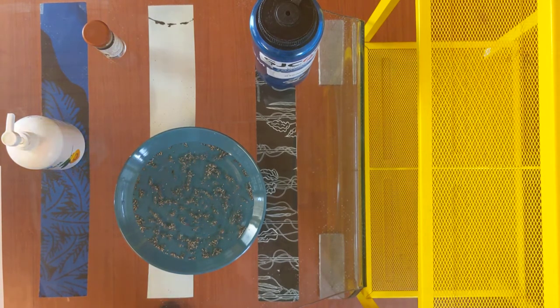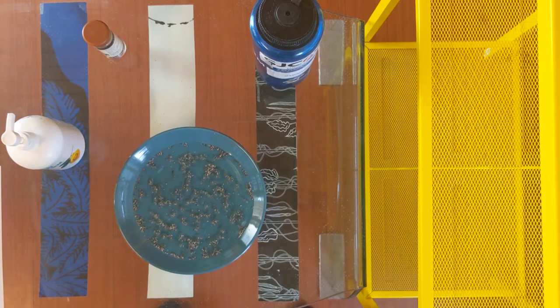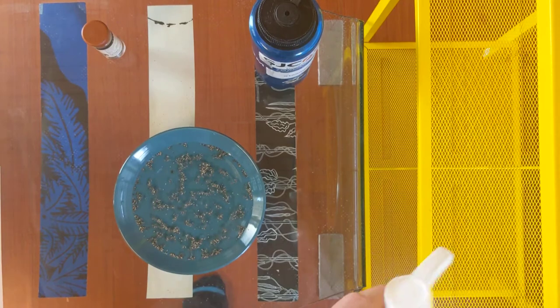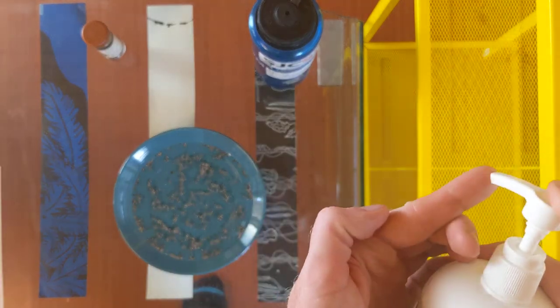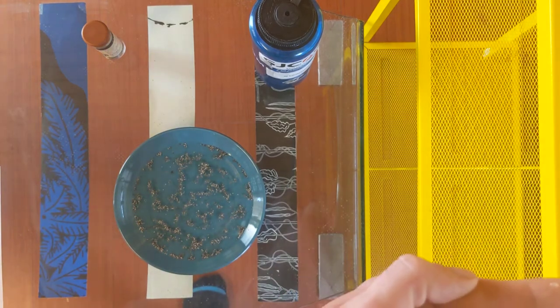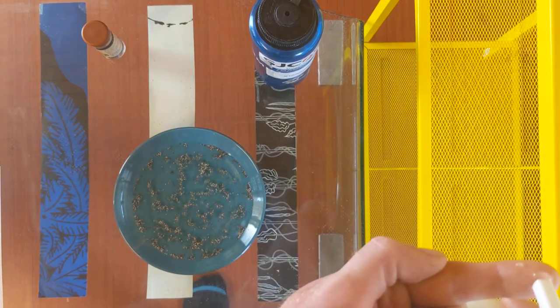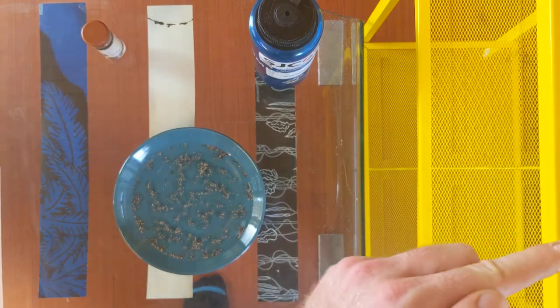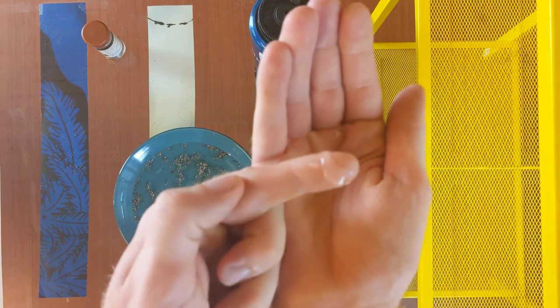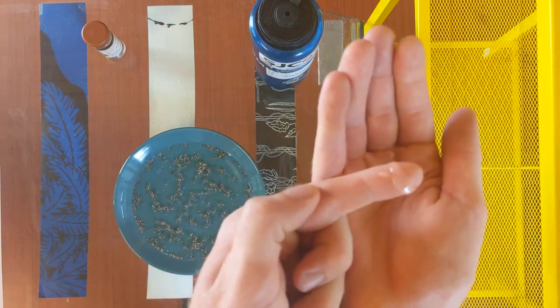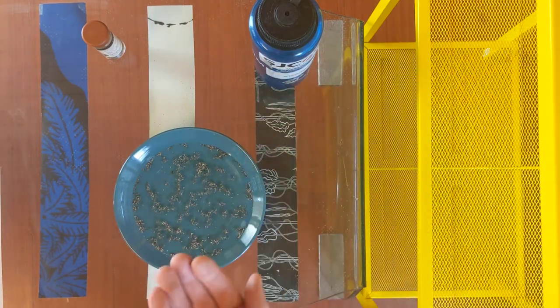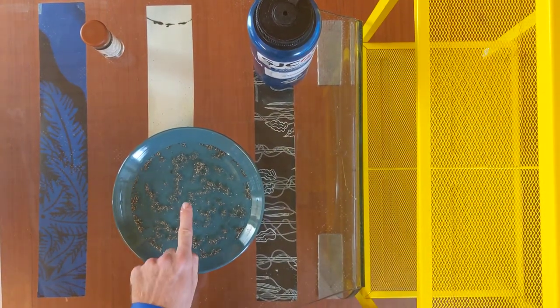So you can go ahead and stop the video and do it by yourself, or you can watch me do it first. Alright, here we go. I have my dish soap, and I'm going to put just a little bit on my finger. Make sure you don't do this right on top of the plate, because then if you spill, it will mess up the science. Alright, so I'm ready to put my finger with the soap into the middle of the plate. And it's very fast, so make sure you watch what happens. Three, two, one, go.